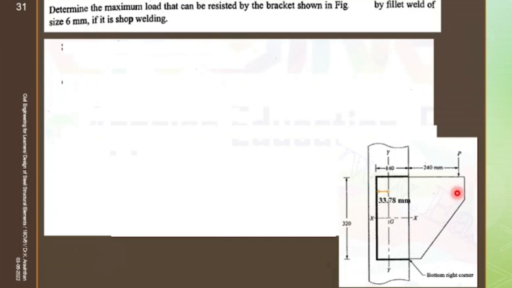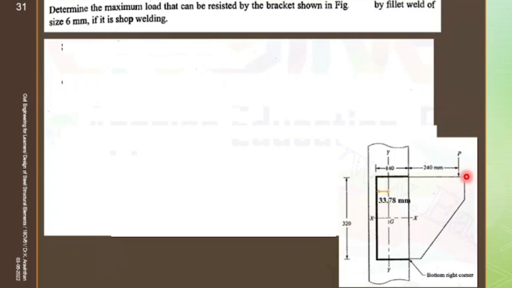The same way for this weld also, you have to find F1 and F2. What you should find is the maximum load that can be resisted. They have already welded this section for a length of 140 mm, 320 mm as the height, and 140 mm. So what is the total length of weld? LW is 320 plus 140 plus 140. What is the total length? 600 exactly, yes. With the total length of weld, you have to find P, how much force it can carry. You should find this P value.